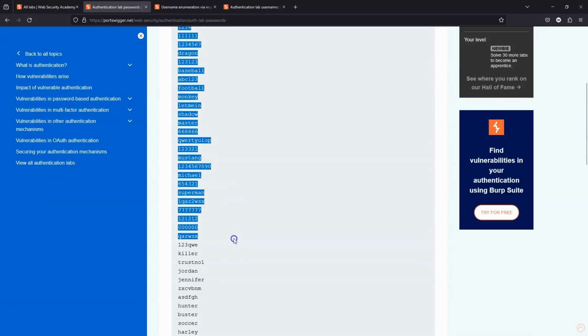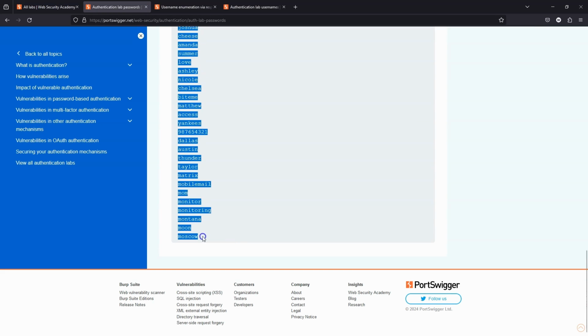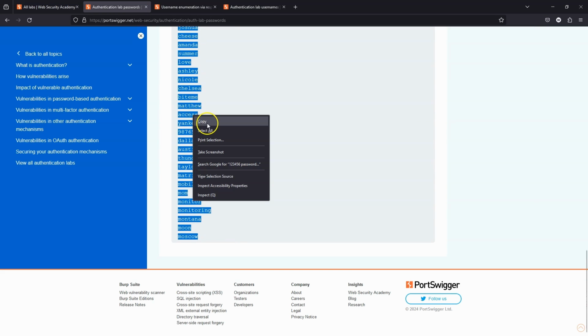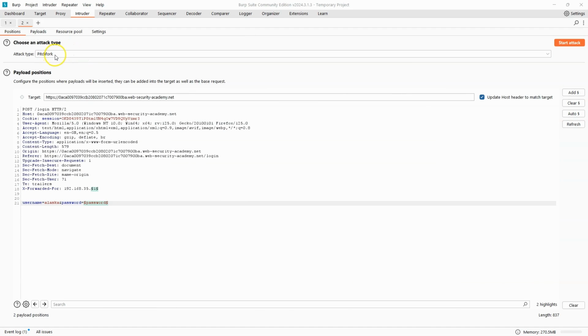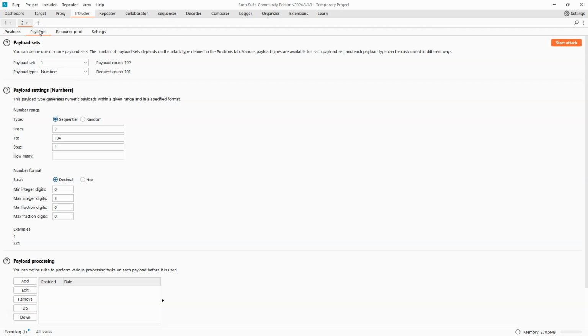We have a word list of passwords provided by PortSwigger. So it is a bit easier because we know one of these is going to be a valid password. Once again, this is going to be a pitchfork attack because we want to try a unique IP with every password. Let's head to payloads. So we can leave payload set 1 the same. It's just going to iterate through 101 different IP addresses.